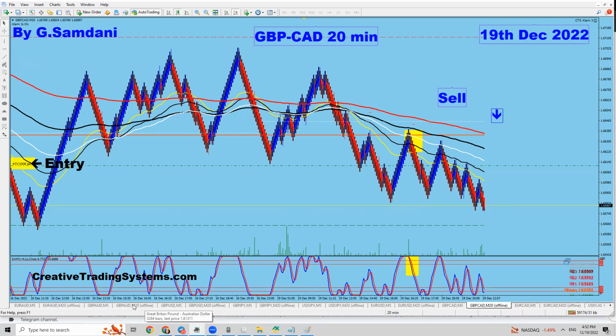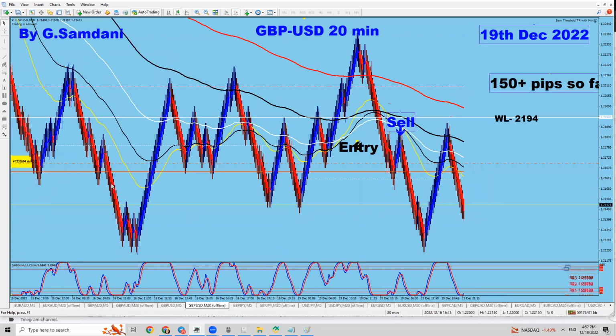Another one that I have running is pound Aussie break even. I'm out. And one of those trades, I think pound CAD first entry, I lost like 4 pips. And pound USD, this is sell order right there. You can see here, nice and clean, went up, came down, yellow is below the black, blah, blah, blah. And this one also positive 22 pips, right? So it's 4:52.